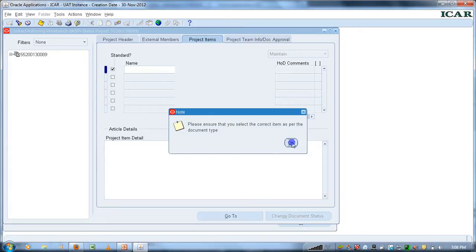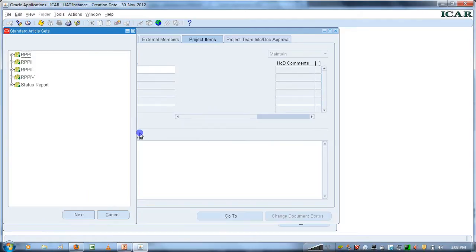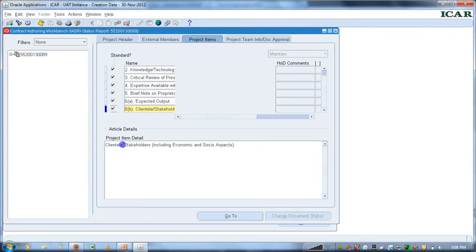Click on OK button. As you are creating a status report, select the status report document and then click on next button. With this, all the sections relevant to status report get copied into the document.